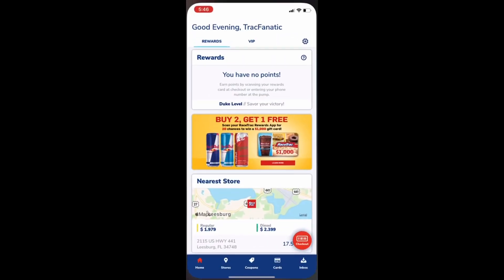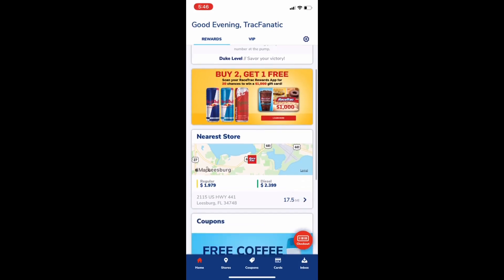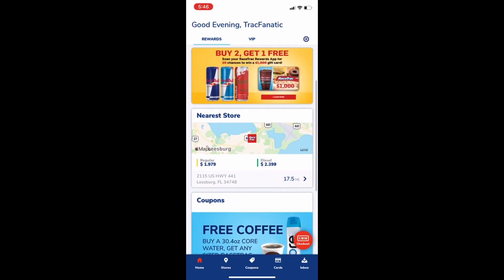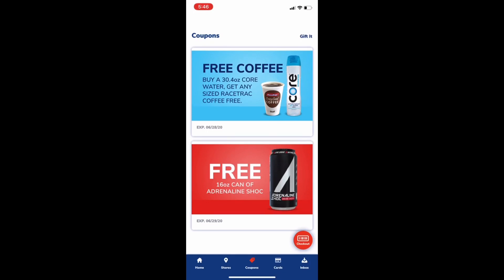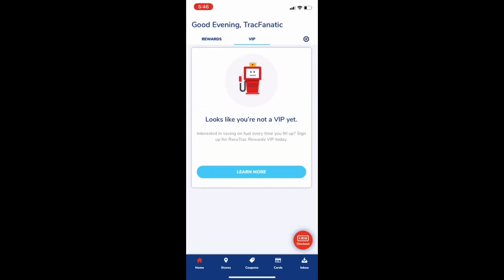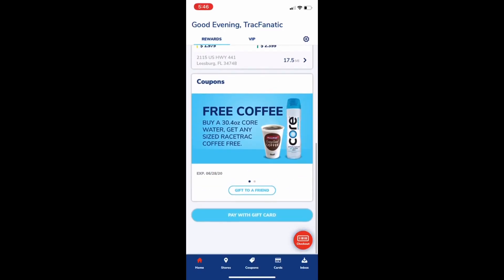Then there is Racetrack, which I like — these gas stations are clean. It'll tell you what the prices are at the pump at the location. It'll give you the opportunity to find coupons, free offers, and you can attach a card if you want — I never do. Gift cards are really nice; if someone gives you a gift card you can attach it right to the app. VIP status — I'm not a VIP — but that's Racetrack. I don't see very many of them in the Villages but there are some in the outlying areas.